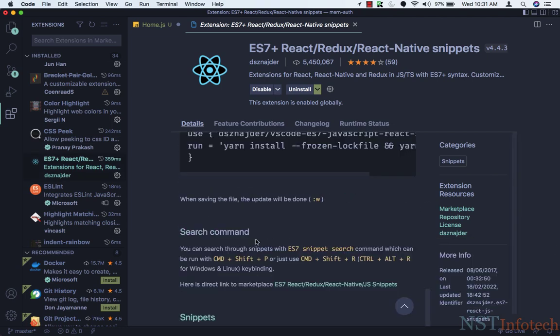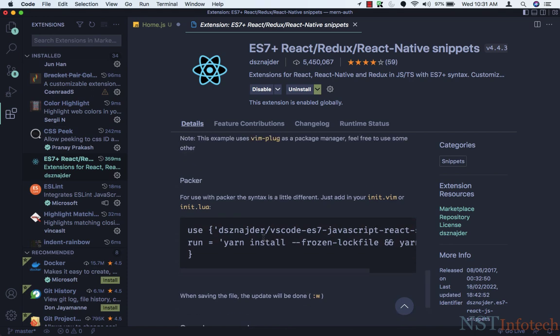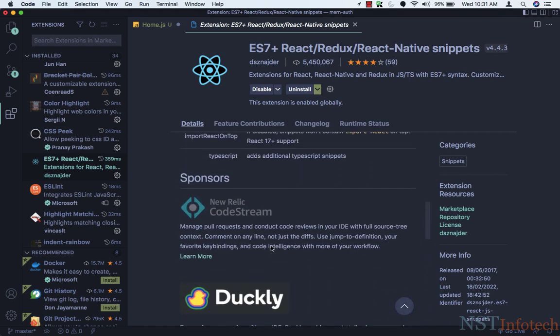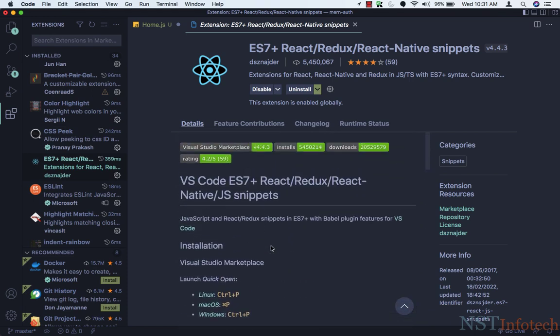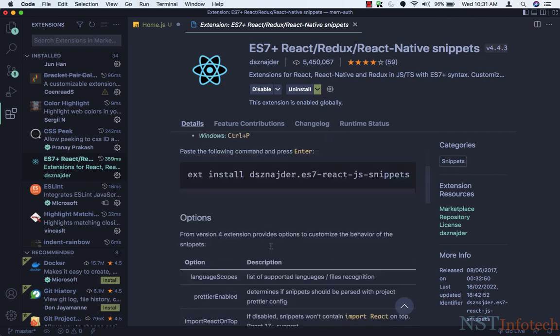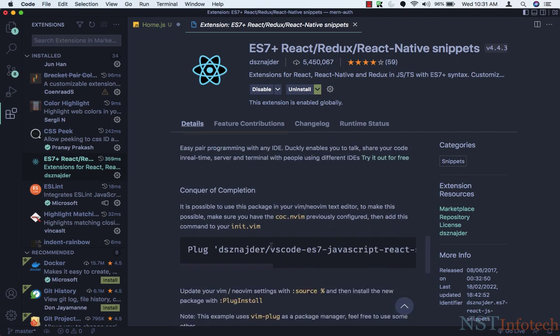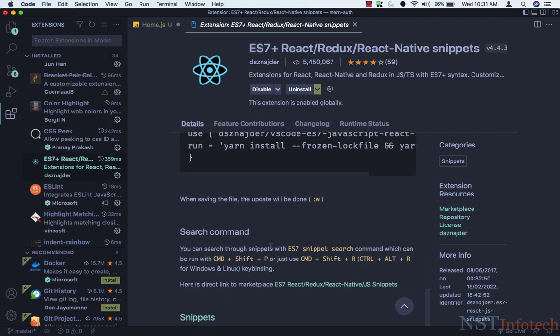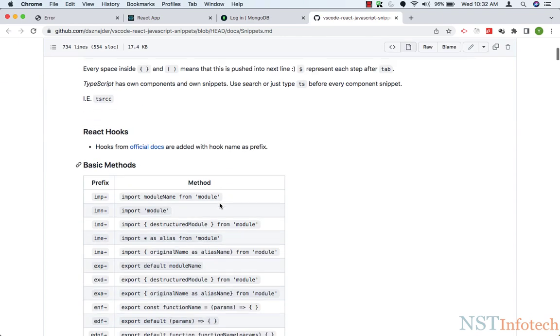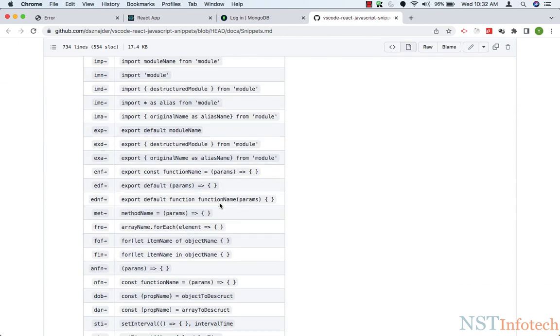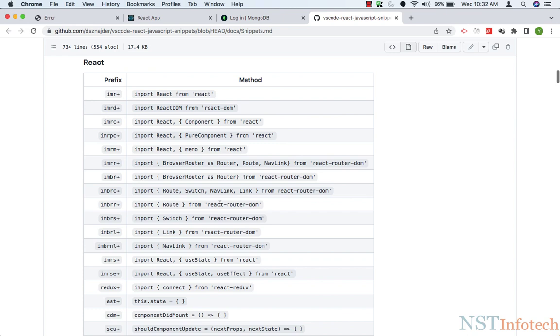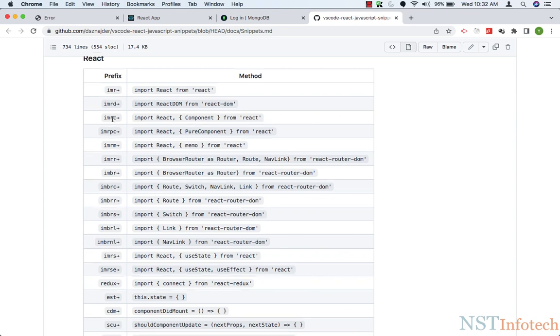So there are a lot of shortcuts. Then let me close this. So there are a lot of snippets which you can use. I'm just looking into the shortcuts where I can find. So if you click on the snippets, so as you can see, here there are the prefix is here and the method is written here.